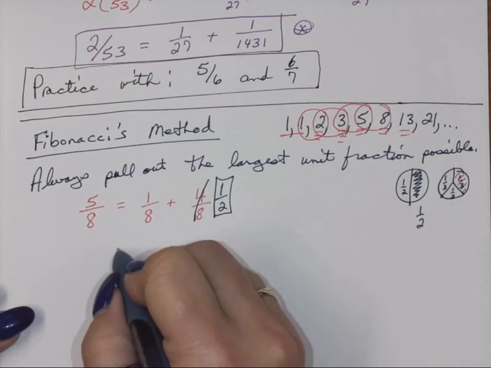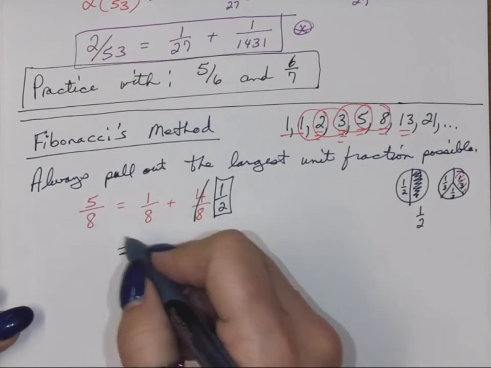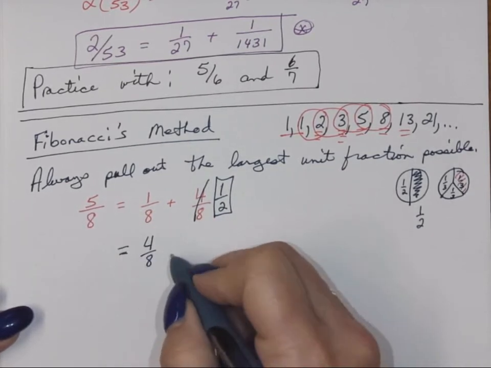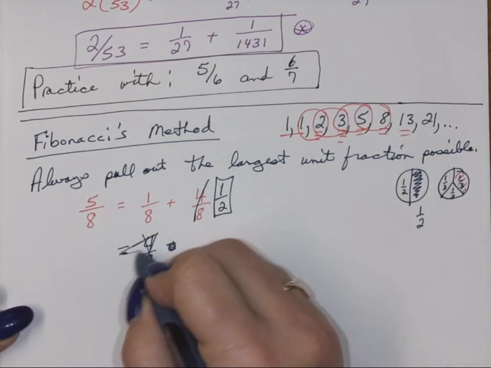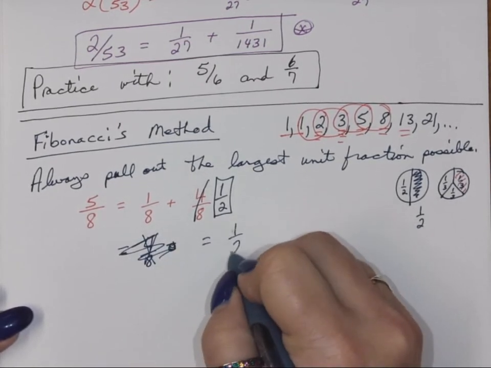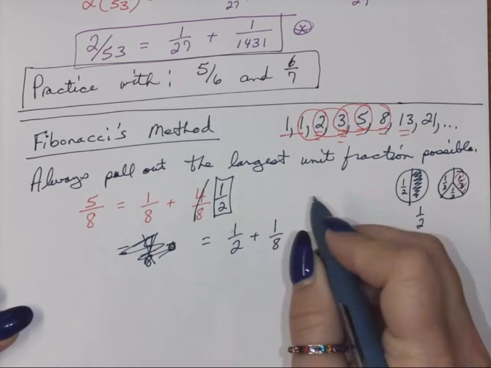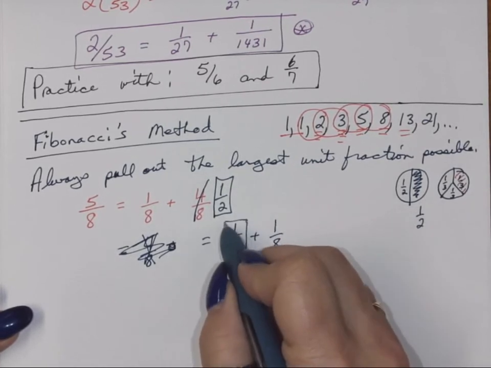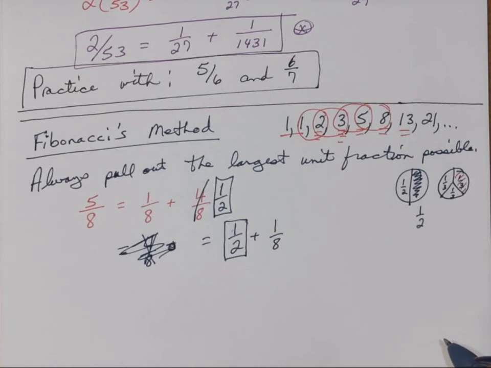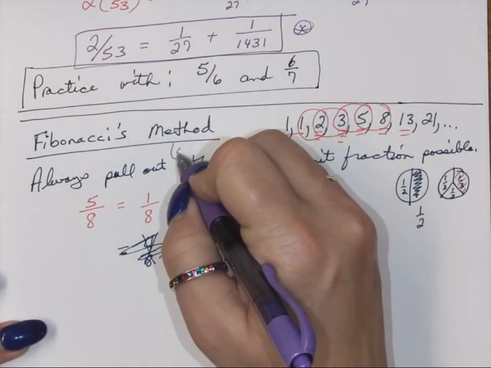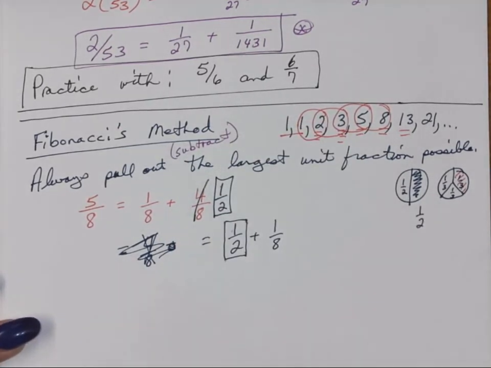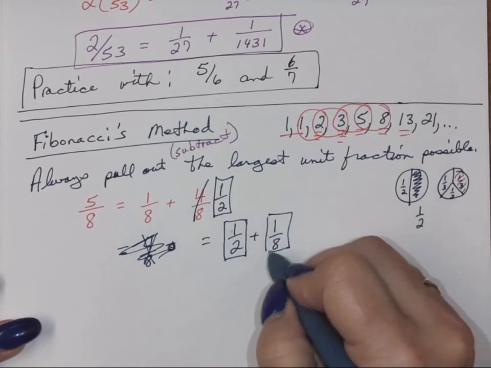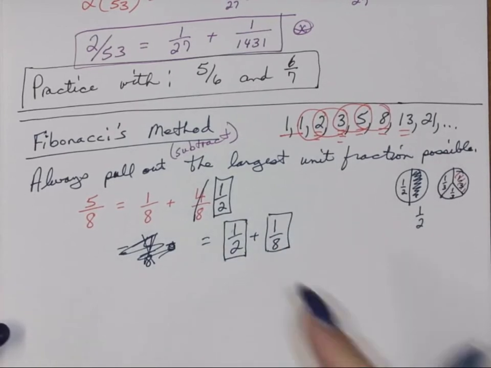So when I did this, I said, hey, look, 5/8 is just barely bigger than 4/8. Sorry, I know that 4/8 is actually 1/2. So when I pull out that 1/2, and by pull out, in this case, I mean, mathematically, it means subtract, right? And in this case, whenever I subtract out the 1/2, I have a 1/8, and that guy is a unit fraction, so I'm done.